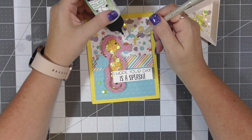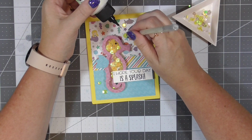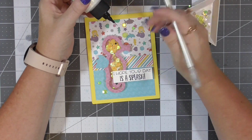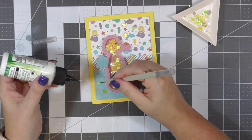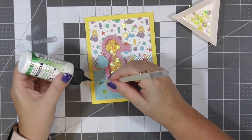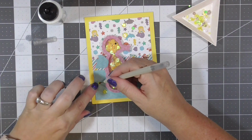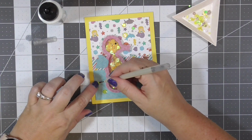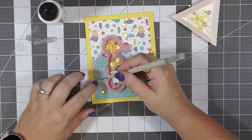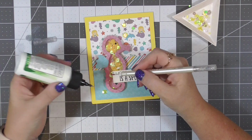There we go. Oh, can you hear the thunder? Can you hear my dog freaking out because it thundered and she heard the thunder? Oh, doggo, you're fine. So, funny story while I'm putting my sequins on here. When I was growing up, we did not have animals in the house. And having an animal that lives in my house is such a stretch for me.